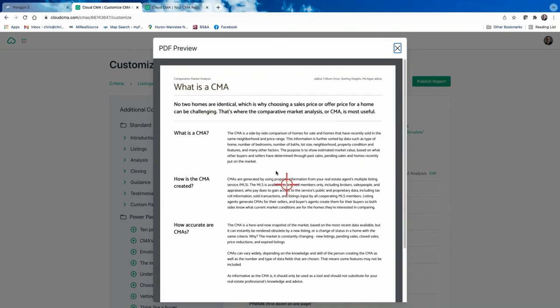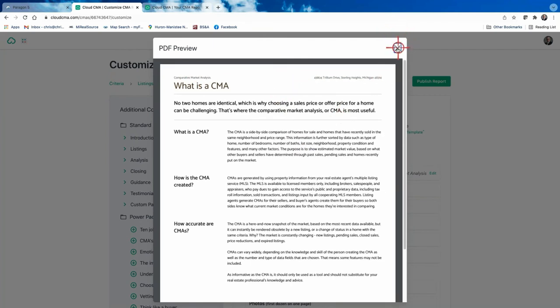So this is a pre-formatted page. You can't edit it. You either include it or not. On all the pages up there, it's called a comparative market analysis, which is on my title page. So whatever you edit that title page to will appear here. And of course, the address always appears up here on all pages as printed. I like it. There's some good talking points in there. If you're a newer agent or if you're a seasoned agent, read through this. There's some good things in there that might jog your memory or help you with your presentation a little better when you're sitting there at the table with the potential clients.